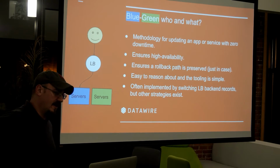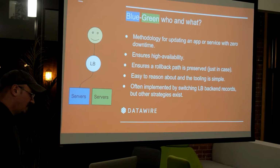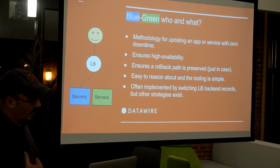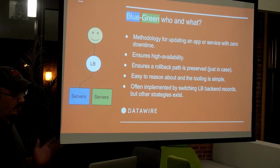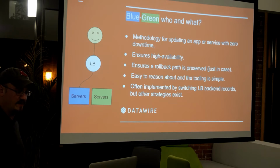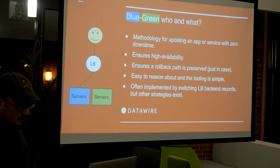And the nice thing about it is, in a case where things are moving quickly as a startup, people make mistakes. If you, for whatever reason, need to roll back, it's really easy to just go, all right, we'll cut from the green, which is the new guys, back to the blue, and we're good to go. There's minimal downtime, minimal impact to our customers, and at the end of the day, it looks good to us. So that was the reason for adopting.